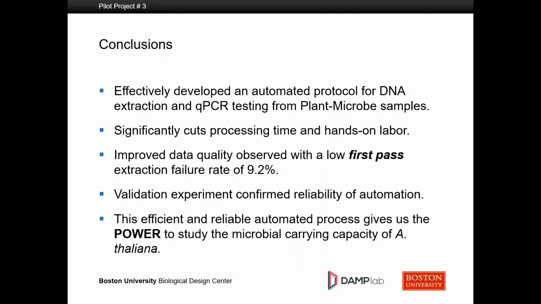So to conclude, we've effectively developed this protocol. It's ready to use the next time I have samples available to me. It significantly cuts processing time and labor time for me. It has improved quality observed in the reads, and a first pass extraction failure rate of only 9.2%. And our validation experiment went really well. So now we have this tool available to ask and figure out how many microbes a plant can support. Thank you so much for allowing me to talk today.